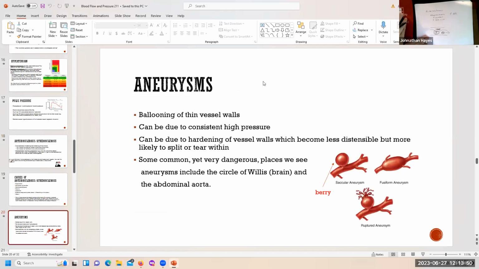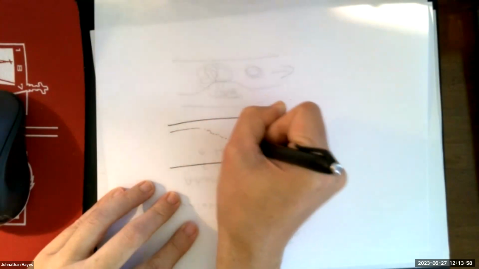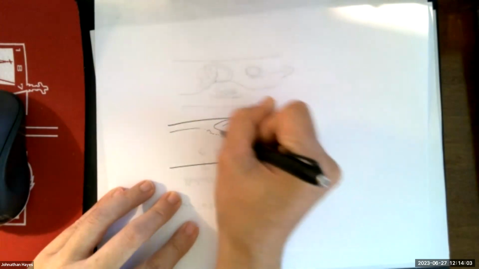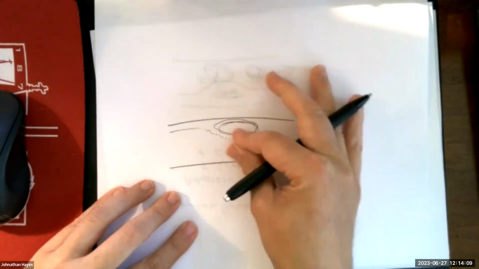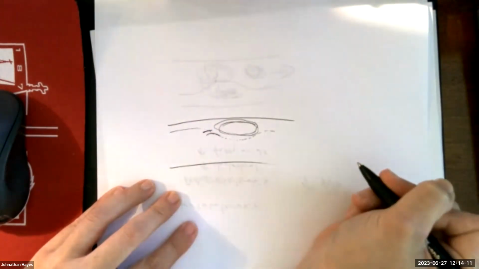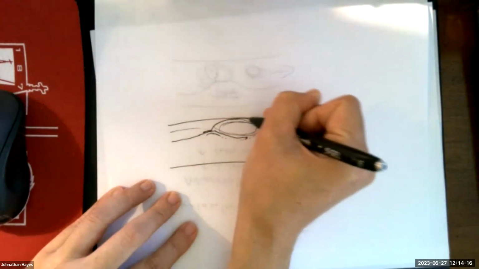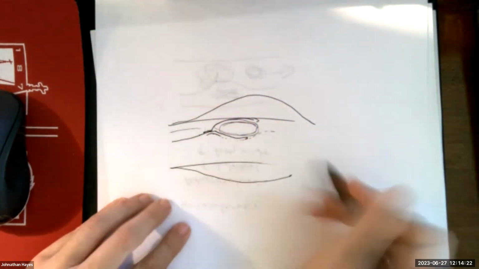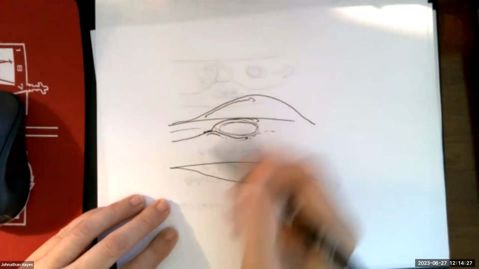So if I have, let's say, atherosclerotic plaque buildup in some of these vessels, a lot of times what ends up happening is the endothelial lining itself becomes calcified right there. So this gets all hard, right? And this lining starts to become calcified. So when you stretch and relax, that can cause little micro tears inside of here, and blood can seep inside. When blood seeps inside, it's going to find the path of least resistance, and it can cause these vessels to start ballooning out. And the more the vessel balloons out, the thinner and thinner these walls get stretched. And so that's an aneurysm.